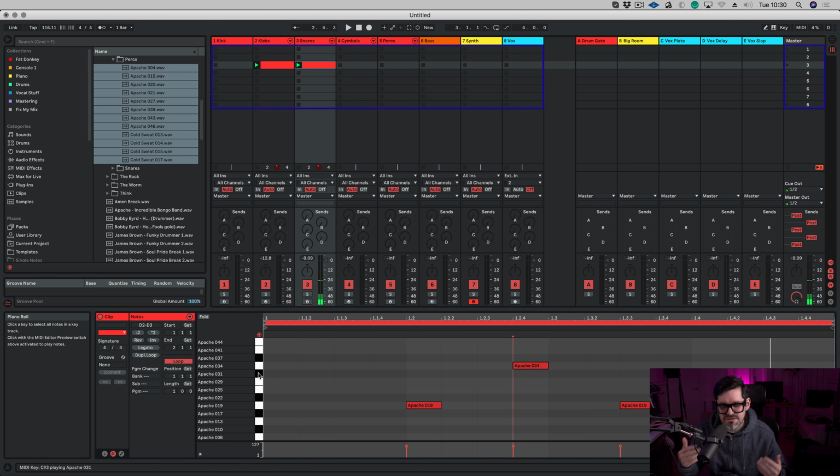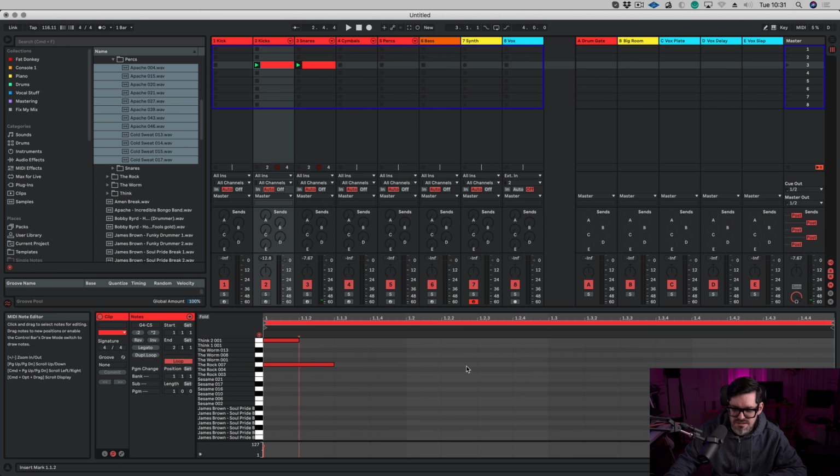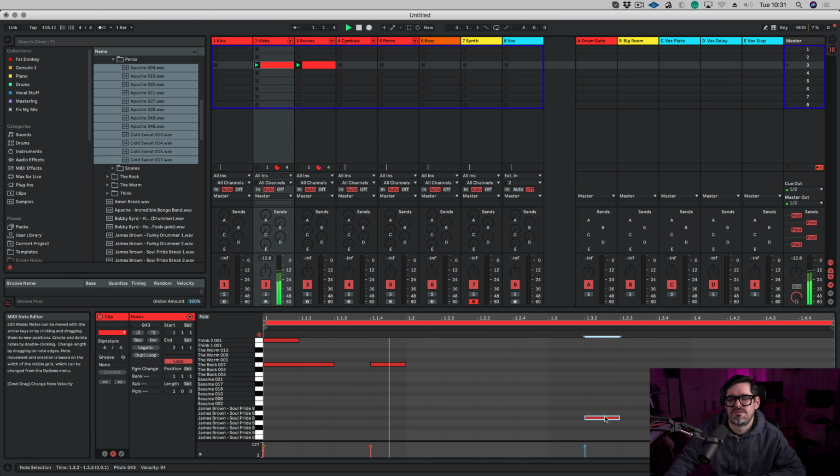Put in some incidental notes, and we'll do a bit more with that with the cymbals, because that's where some of the incidental notes are really sitting. Go back into our kicks and add some more kicks in. Get some smaller kicks in.